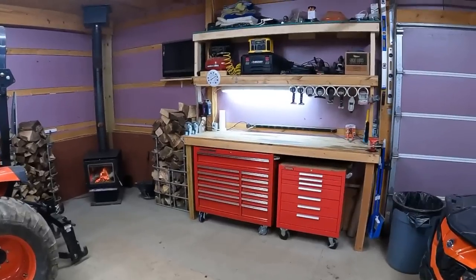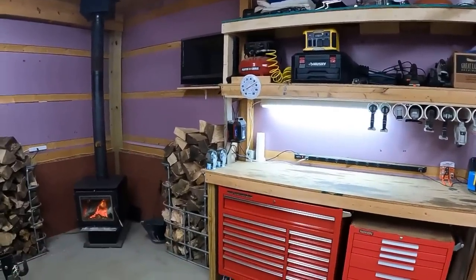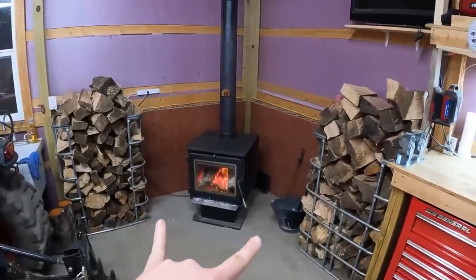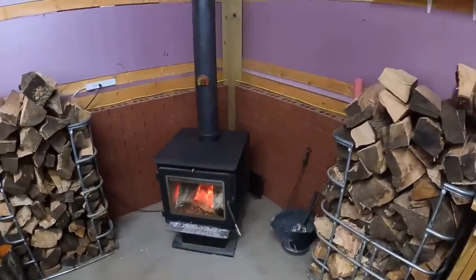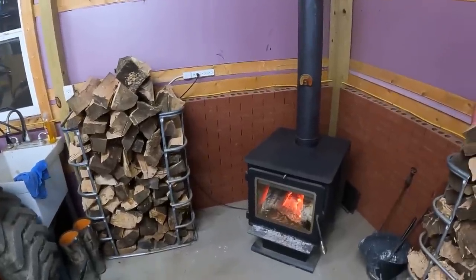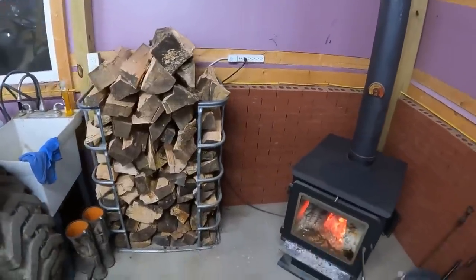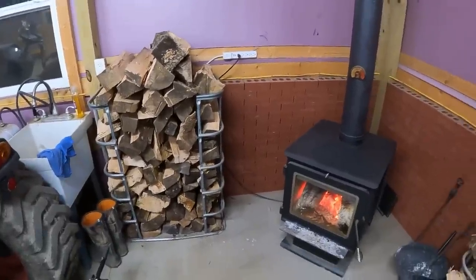As you can tell the shop is really starting to look a lot better than it used to. We're going to do a full shop tour video coming up, but the first idea that I wanted to share — and a lot of people have been asking about this in the comments — is these firewood racks. They look an awful lot like the full size IBC totes that we store our firewood in to season, and that's exactly what they are. Doug was actually going to teach me how to weld for my first welding project — we were going to build some firewood racks just out of some angle iron or square tubing — and we got to looking at the IBC totes and he said hey, would you mind sacrificing one of those IBC totes?